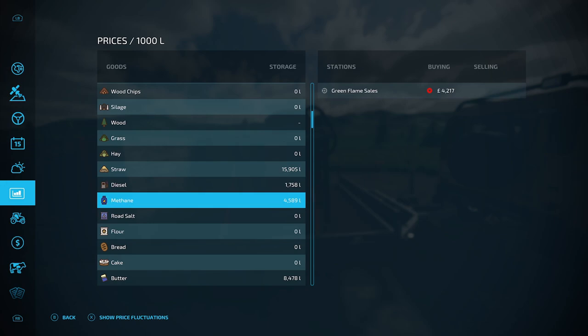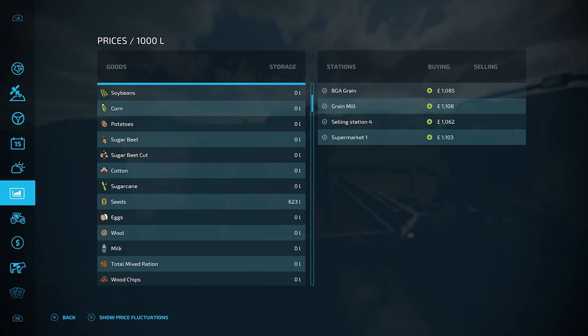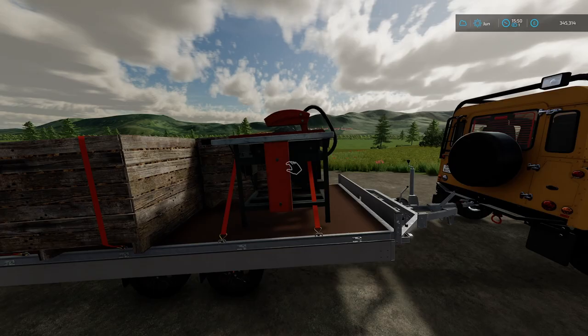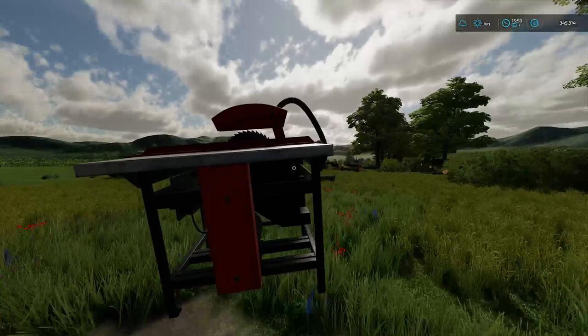I don't know whether it'll show us, will it? No, it doesn't show us completely. So I've got far more straw in storage than that, but I've put that all into our fermenting silo, but not pressed the go button, so it's just in storage just now. But we do have 33,000 litres of barley in storage, which is quite handy. So I think what we'll do first, we'll get rid of all this wood over here and see how we get on.